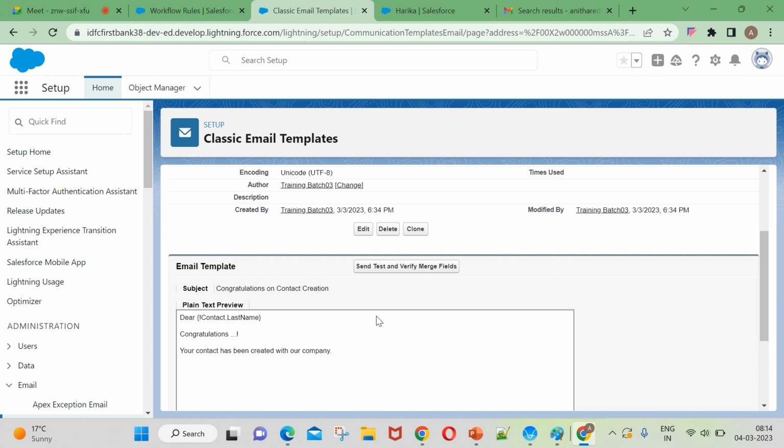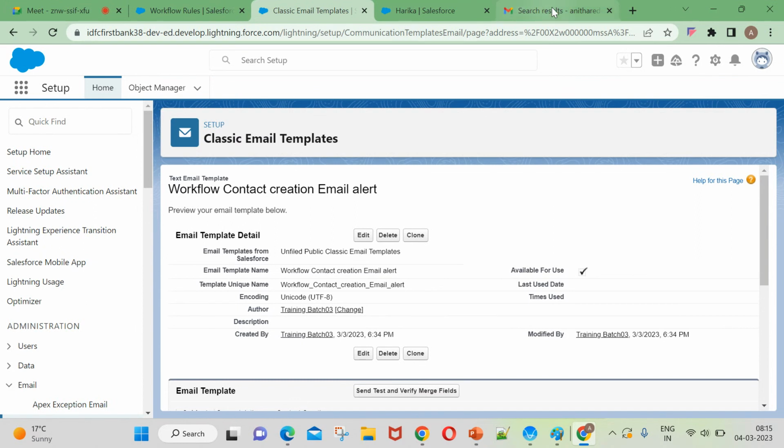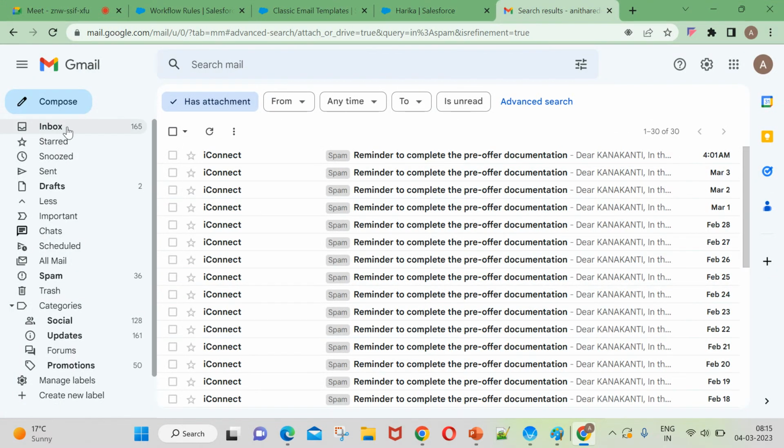So we discussed the remaining three functions. What are the three? Task creation, email alert, and field update in the immediate workflow actions. Clear? You can check now. I think you might also receive the email.